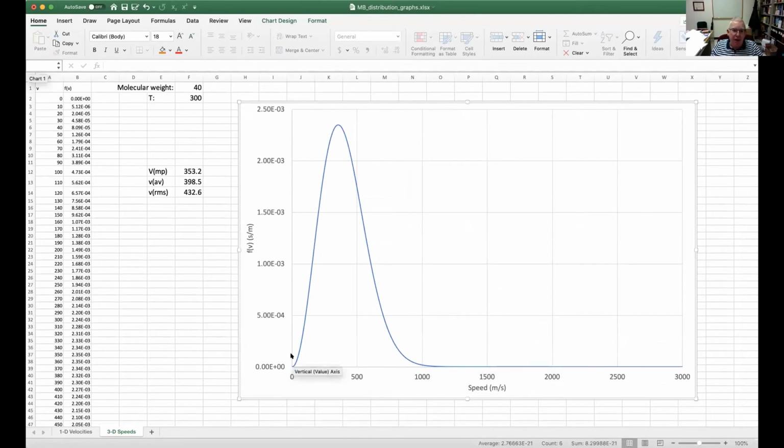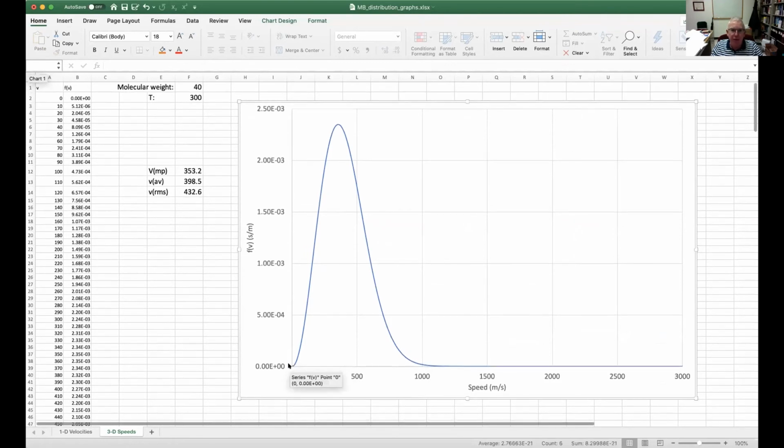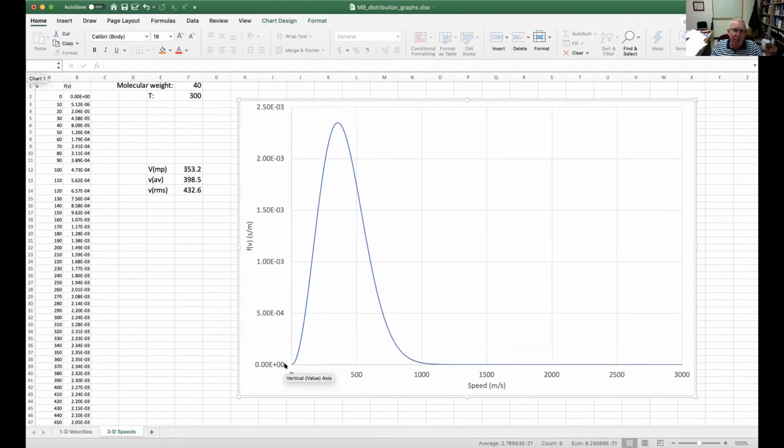Because of that, there's a minimum now. My minimum value for the speed, of course, is 0. My molecule can stop, but it can't have a negative speed, right? And in principle, my speed could go out in this direction to infinite values. My speeds are plotted in meters per second.